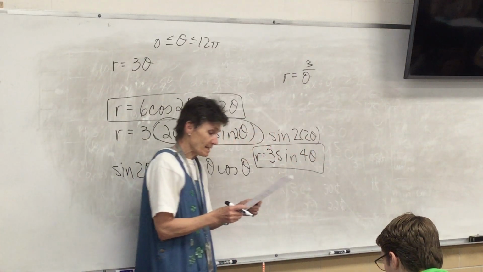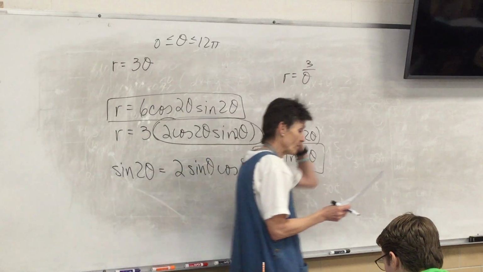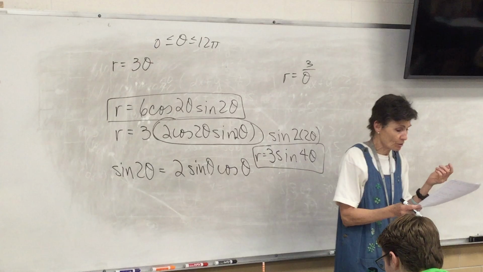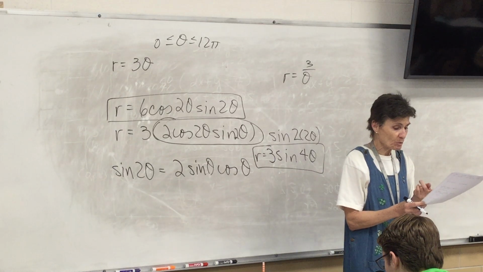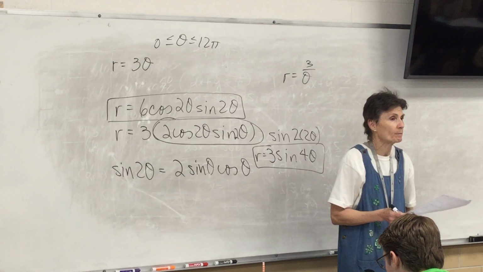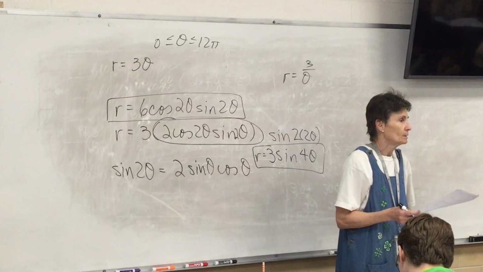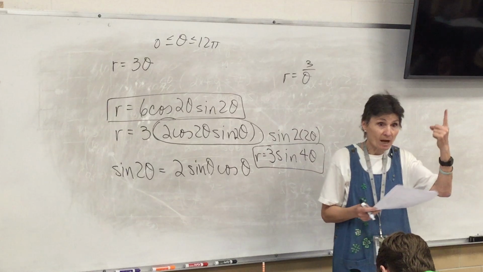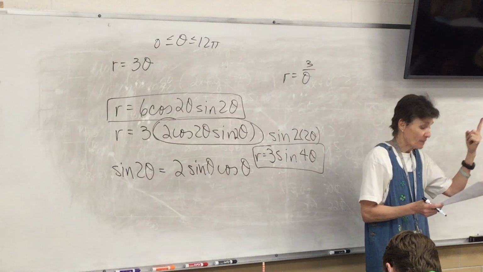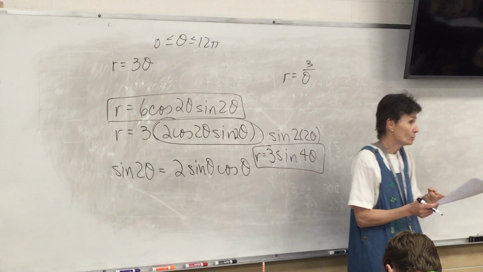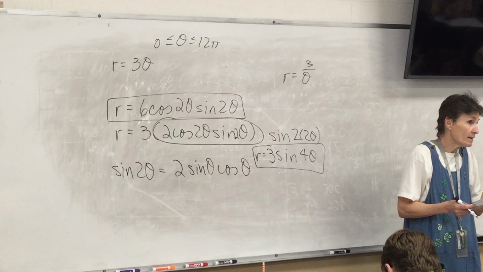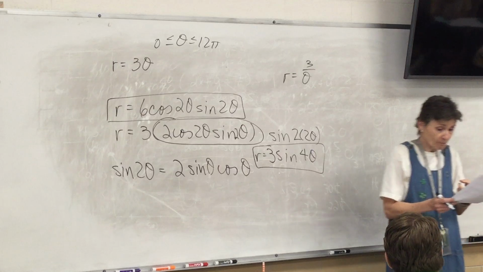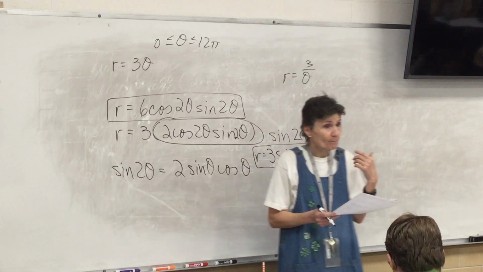All right, number 8. Without graphing, we're going to graph in a minute, but without graphing, just in general terms, what's going to be the difference between these 2 equations in problem number 8? First of all, what shape are they? They're limacons, right? And since it's 2 and 2, they're actually going to be cardioids, right? So they're going to be hearts. What's going to be the difference between these 2 hearts?